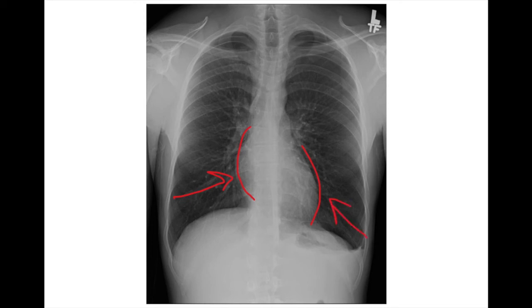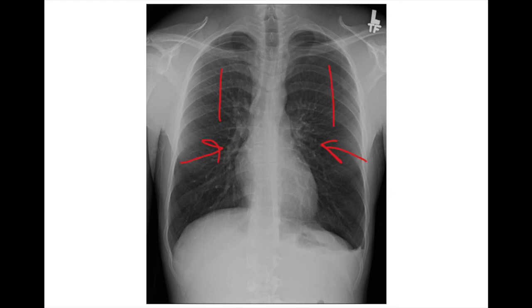F is the field of the lungs. Both the right and the left field lung is normal. You do want to look at the apices as well as the costophrenic angles. A lot of times in small pneumothoraces, you'll see mainly in the apices of the lungs itself. But in this film, which is normal, there are no abnormalities noted.